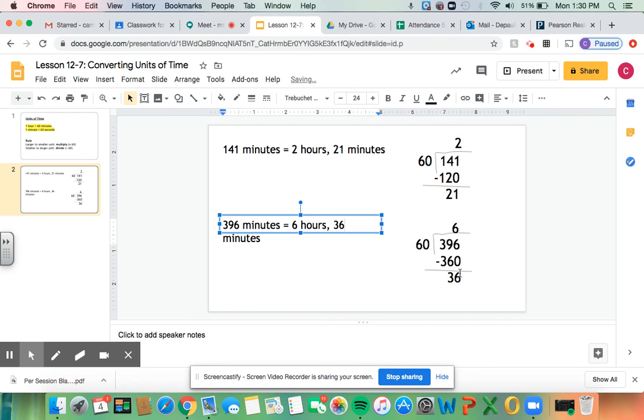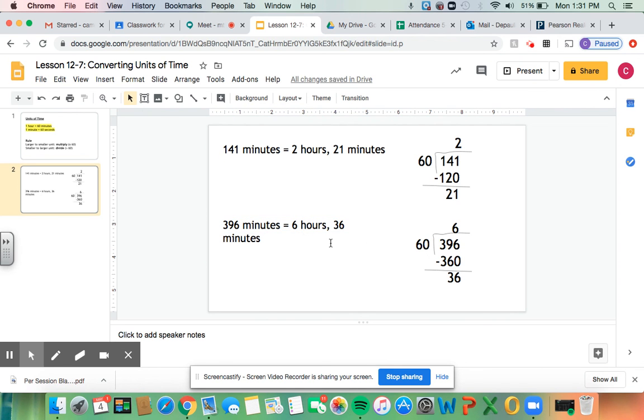So another way of looking at it is the 60 here represents an hour, but it also represents 60 minutes. So out of 60 minutes, I have 36, and that's how you know that this is in the unit of minutes. Okay, so that is how you solve more challenging problems. It's basically the same thing. It's just a little bit more complicated, and a lot of the answers tend to have 2 units at a time. All right, and that is how you continue solving units of time.